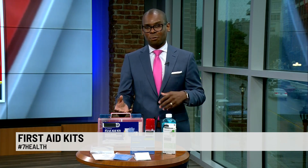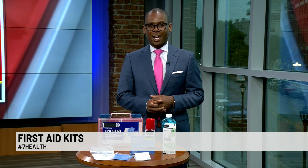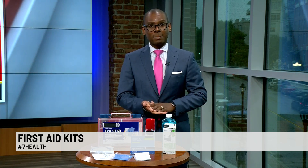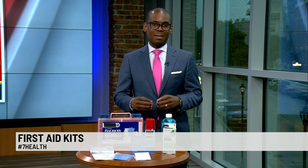Well, there are medications that you may find helpful in an emergency, whether that be pain medications, ibuprofen or acetaminophen. If you have children, making sure that some children don't like tablets or pills, so maybe have the different formula, the liquid forms that they can take as well. You also may find it helpful to have different types of creams such as hydrocortisone cream if you have a certain itch, or burn medications that you can use in the event that you have a burn. And again, if you take certain medications, having that in the kit may be helpful as well.